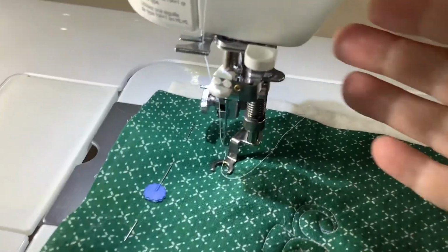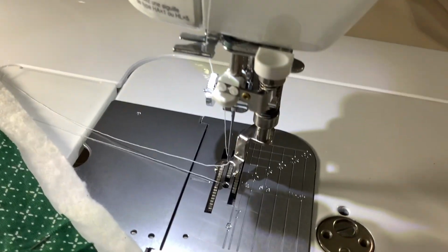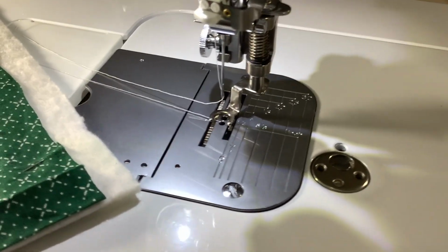I mean, this is crazy. How? It's like flush against the throat plate.